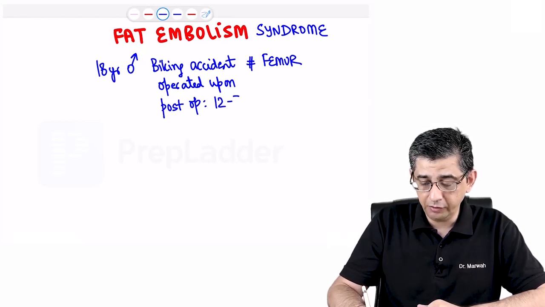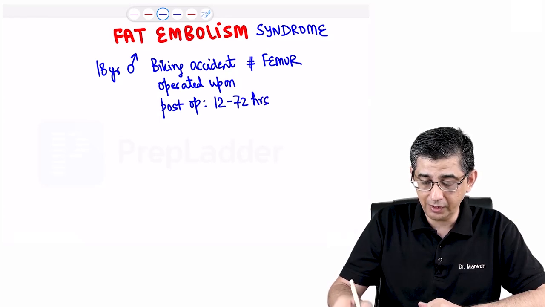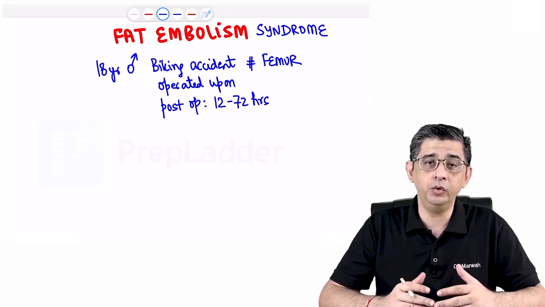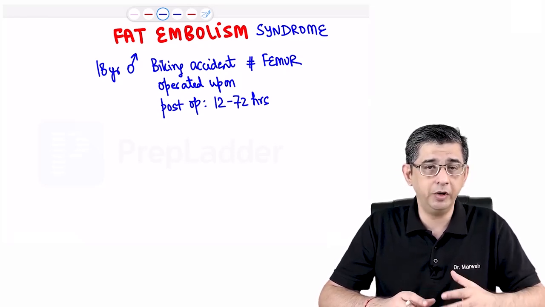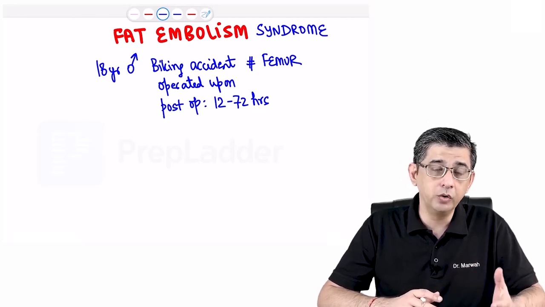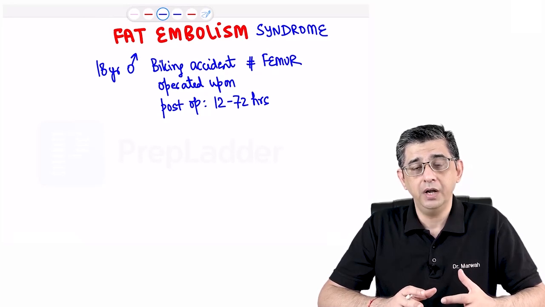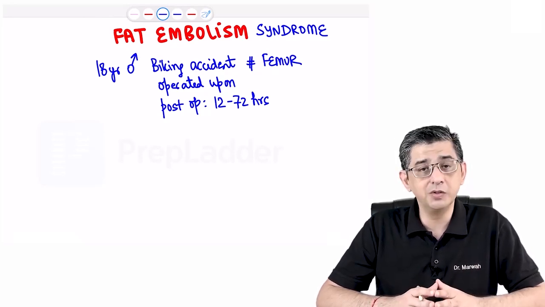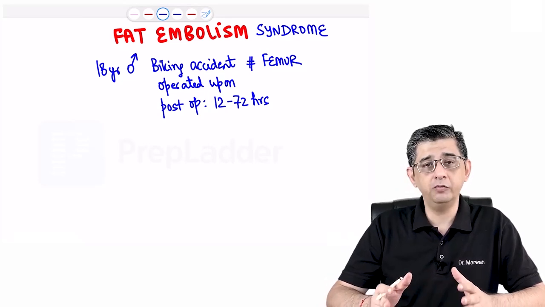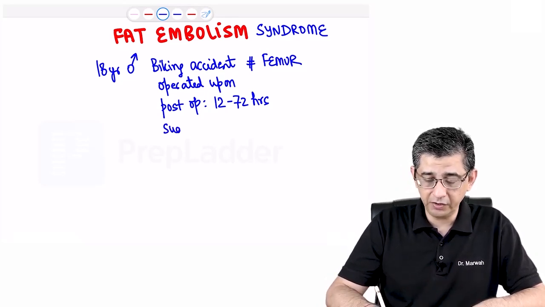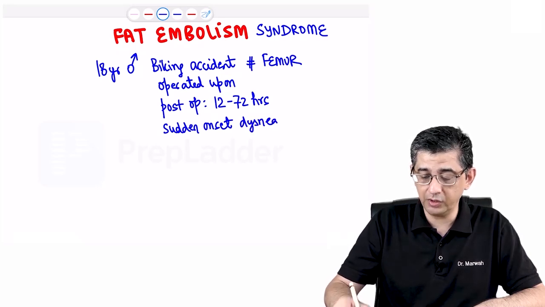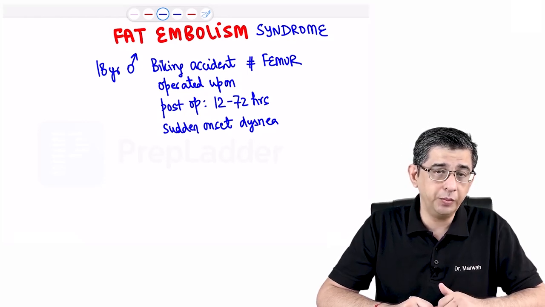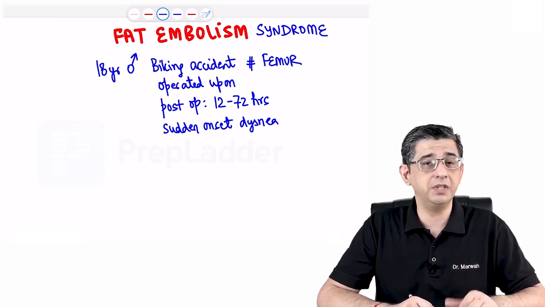And why I'm calling it unfortunate is because if fat embolism occurs, it becomes very difficult to explain to the relatives why there is a sudden deterioration, because they're obviously not technical people. They don't understand what fat globules or free fatty acids are, or what the damage to the endothelium or the vital organs is going to be. So post-operatively, what we are noticing is this guy is having sudden onset breathlessness. The nurse noticed that this person was breathless, so she started him on high flow oxygen and gave a call to the orthopedician who had operated on this person, let me say yesterday.